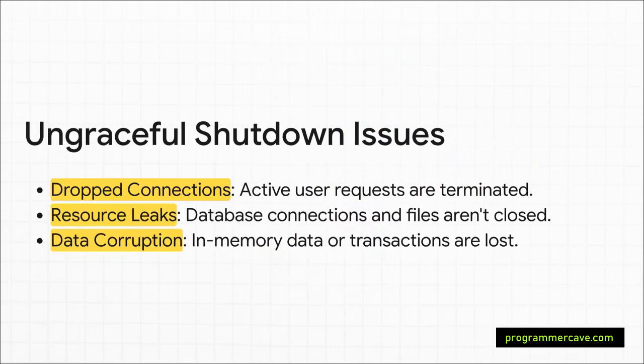You see, without a plan, you get chaos. We're talking about real consequences here. Connections just get dropped, leaving users hanging. You start leaking resources like database connections or open files, which can slowly bring your whole system to its knees. And the worst one? Data corruption. Anything that was in memory or halfway through a write operation could just disappear. It's messy, and honestly, it's kind of dangerous for your data.